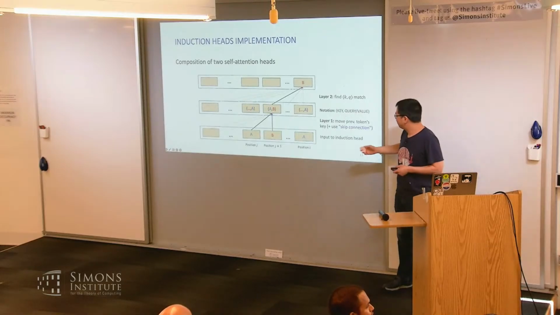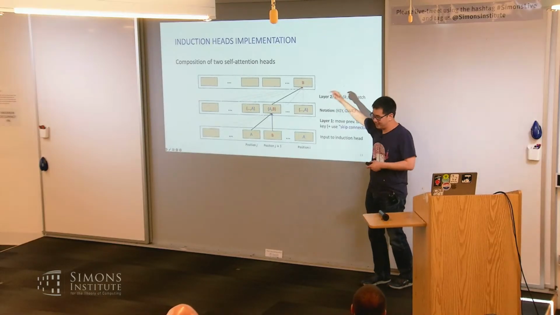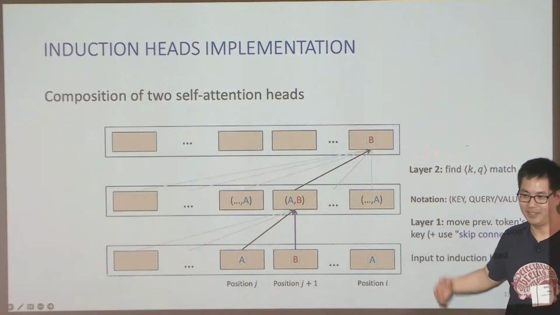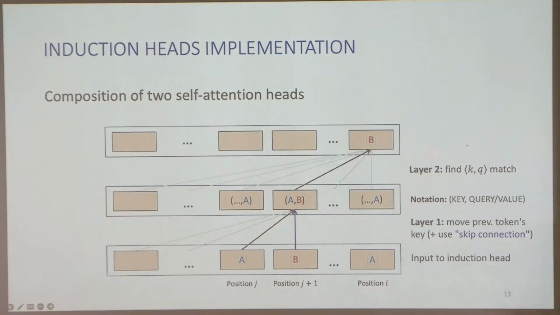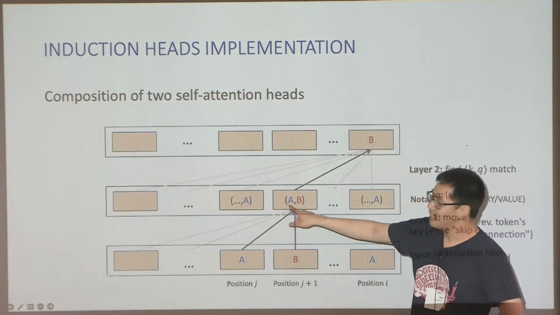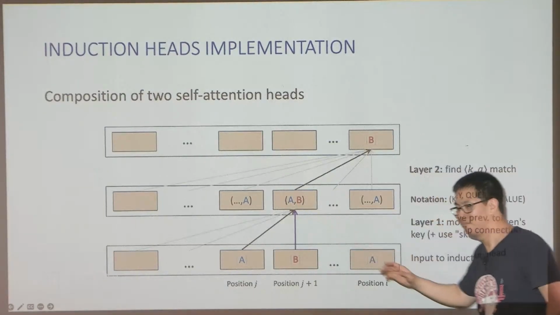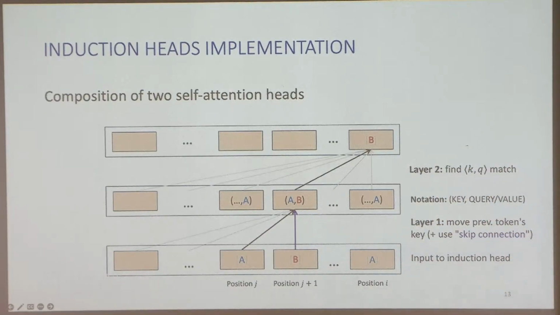There's some detail about whether you want just the most recent match as opposed to all of the matches. Maybe that can be done by using positional information that will bias you towards the most recent match. So when you say A comma B, you mean A concatenated with B, is that right? Here it's a shorthand notation, I don't necessarily mean concatenation. I just mean that this position has the key for this token A and the query and value for B. The information is somehow there, maybe they're added, maybe there's some other way. Somehow, with some vector space magic, we could do that.